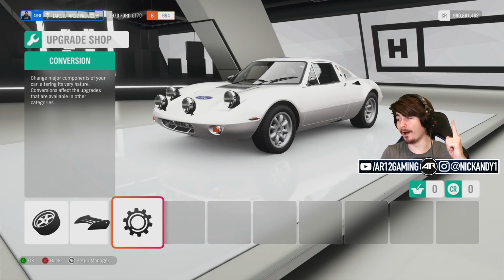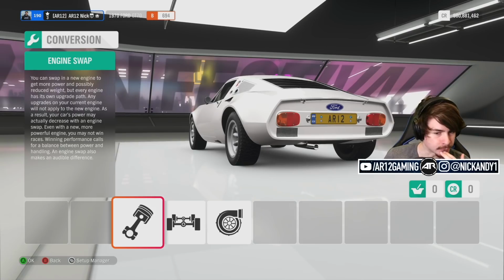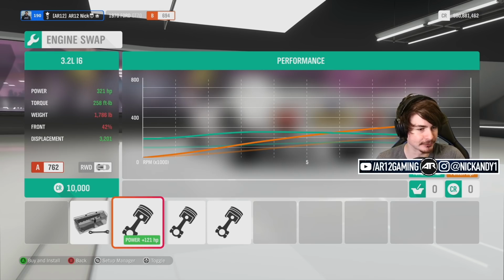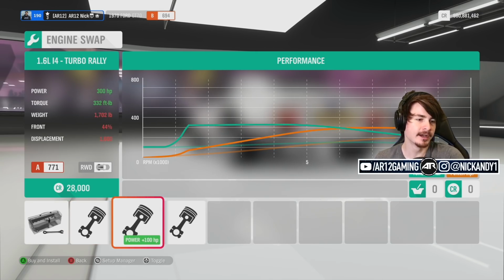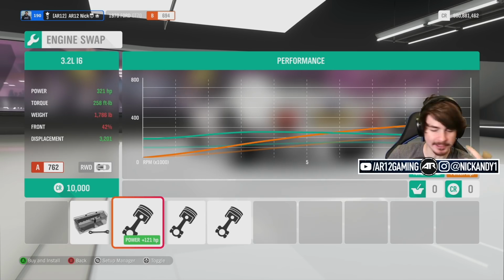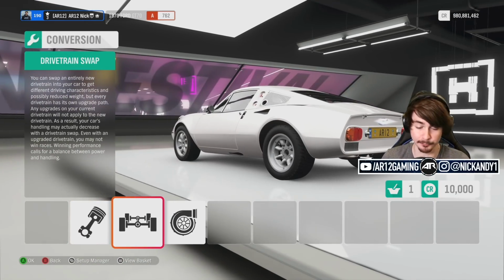I am hoping, one, we get a good engine swap, and two, we can reduce the weight of this car down even more so we can go directly up against that Porsche. Engine swaps, yes. This is a good sign. 3.2 liter straight six, that's a good sign. Turbo rally, we expected as much. And a 2 liter rally as well. You kind of expected that. I think we'll toss this thing in the BMW engine. How hard could it be? I think we're going to be mega quick.